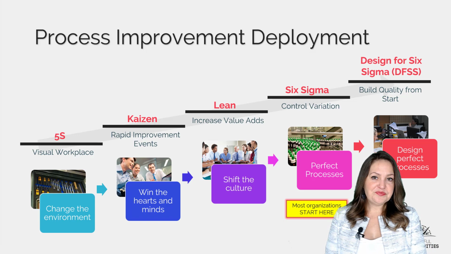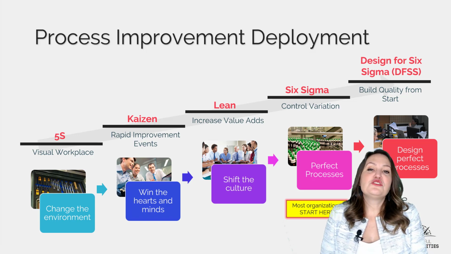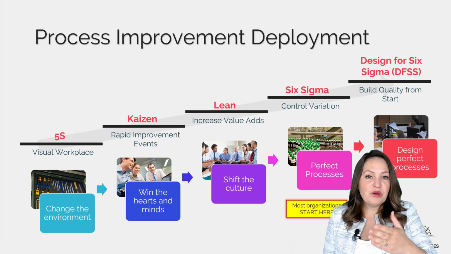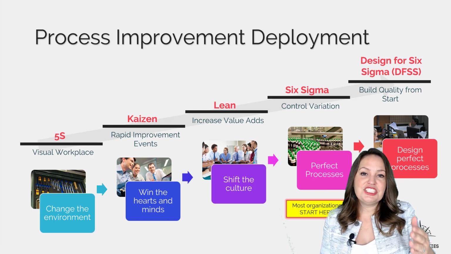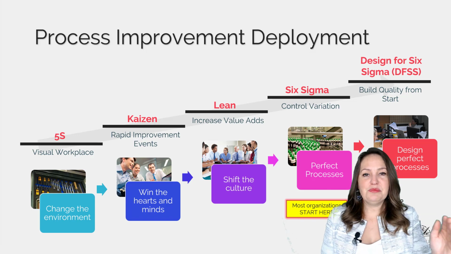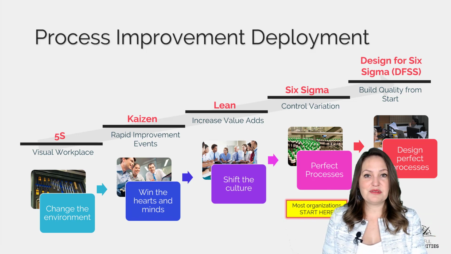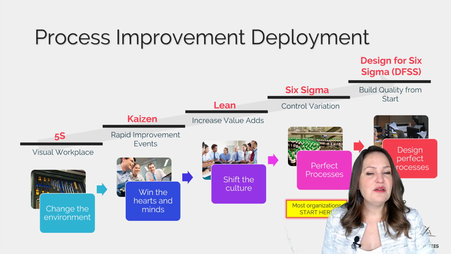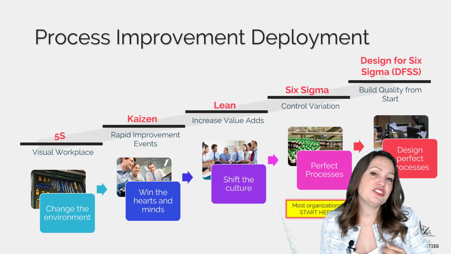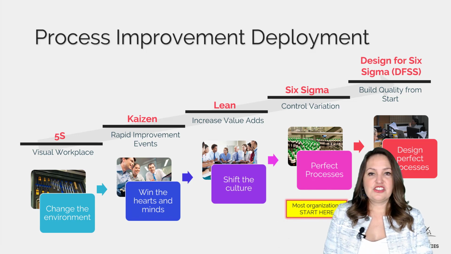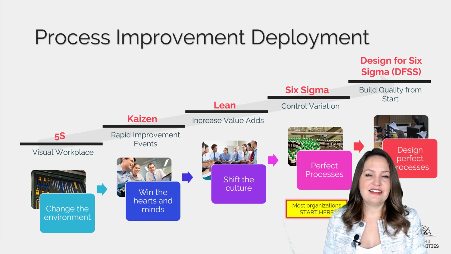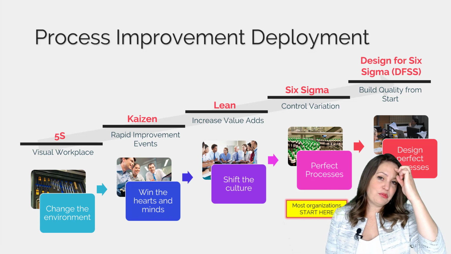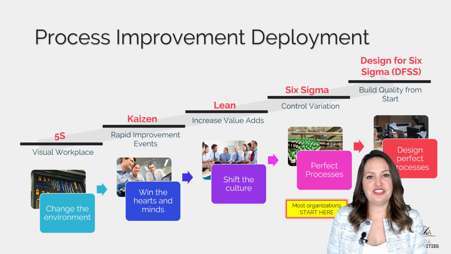Then we can introduce Kaizen. Kaizen is those rapid improvement events. So small changes that really are lean focused, really we're taking that shovel and we're getting that waste out of the way. And within a Kaizen activity in those 5 days, we're actually teaching people, similar to white belt, about these concepts so that they can go and use these concepts. And then they apply them in these events and they come back and we make improvements, we get those wins, and people get excited. People say, I can actually make changes. I'm actually empowered to make improvements. So we win the hearts and minds in Kaizens. We make them open to these opportunities. We get them out there and actually making those changes, feeling like they can control it and improve it. And they actually are able to see those changes in their environment.